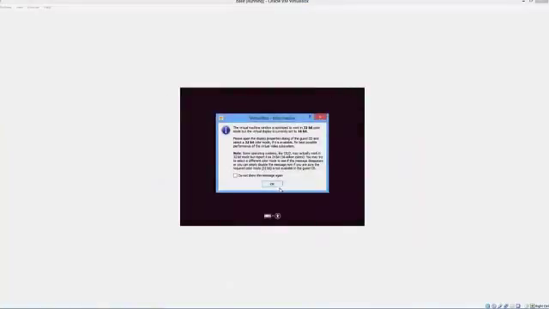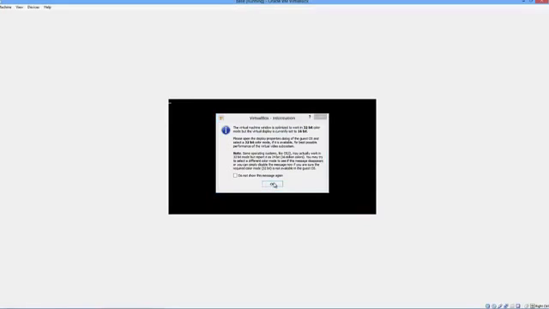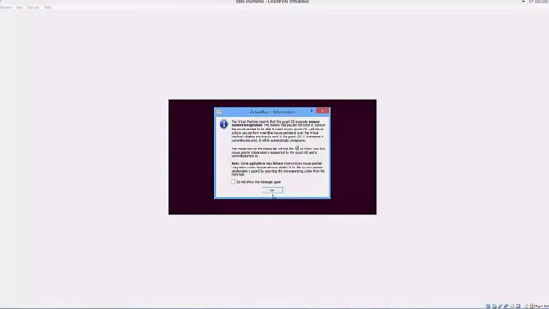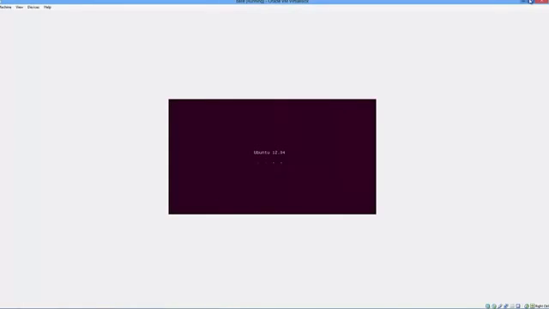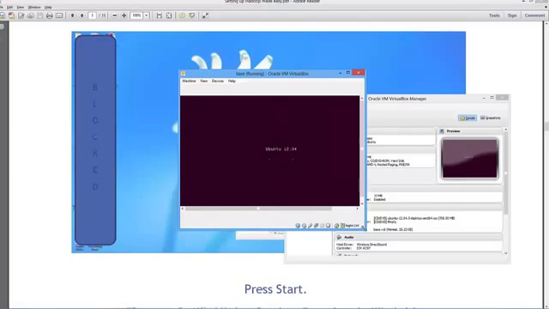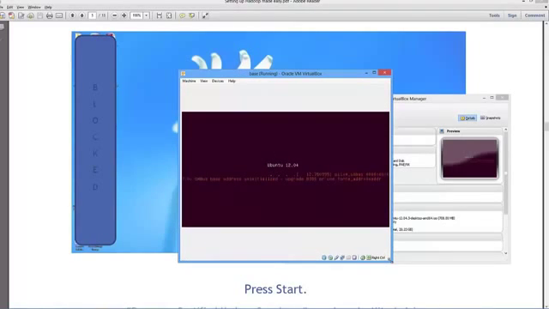You would get a few prompts regarding keyboard and mouse controls. Just read them for information and click OK. It would start.